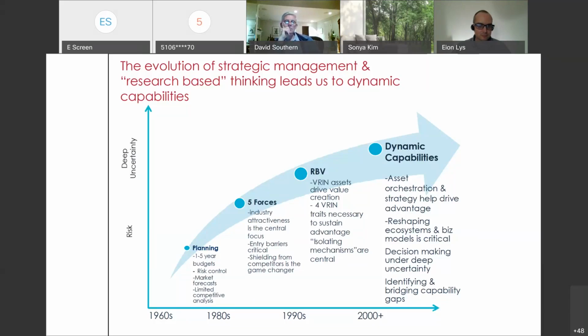But it's not a neat little framework. It's not a set of recipes like 5 forces. So it's not propagated as far into practice because it's harder. We teach the hard stuff at Berkeley. If you want an easy course on strategy that's wrong, you go to the Harvard Business School. If you want a difficult, complex course that you'll spend the rest of your career trying to figure out what the heck the professor was really saying, you bite into dynamic capabilities, and that will be your friend and your ally and your helper throughout your career.